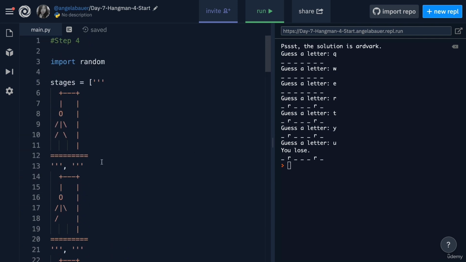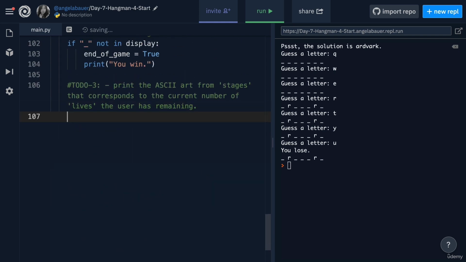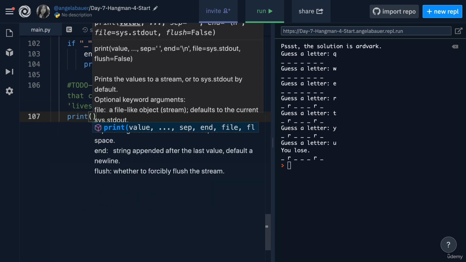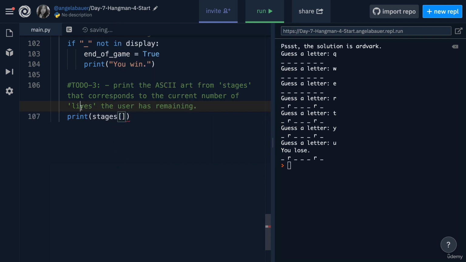And when you have no lives, the image at index 0 is the one where the hangman is fully drawn. So all we have to do down here is to simply print the stages corresponding to the current number of lives. So we put lives inside the square brackets.